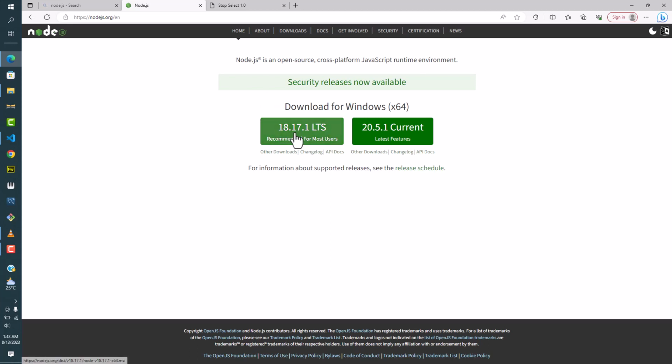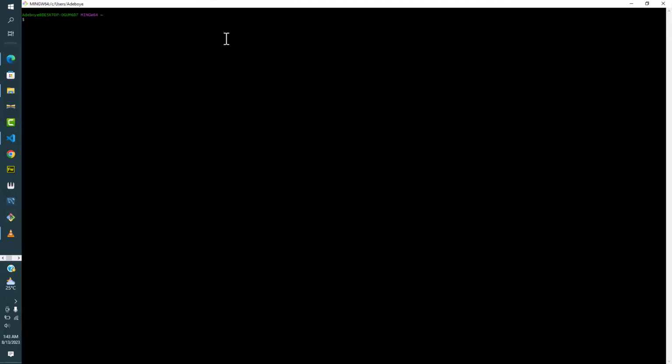So just download Node. I already have it installed on my system, so I'm not going to bother to download it again. I'm just going to open up Git Bash, which is what I use for my terminal work. You can use Command prompt, or PowerShell, the other one by Windows. So if that works for you, first thing I'm going to do is type node --version to see if I have Node installed, and it shows that I do have Node version 18 installed.